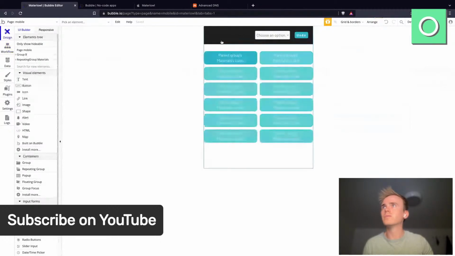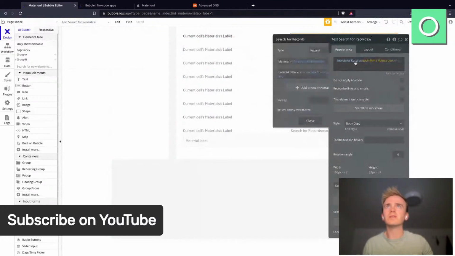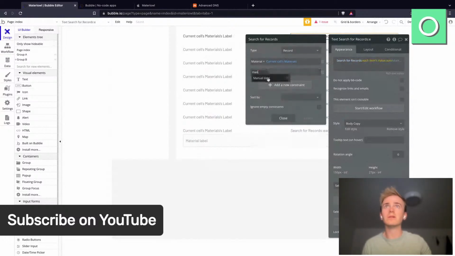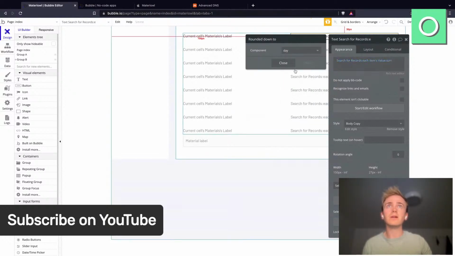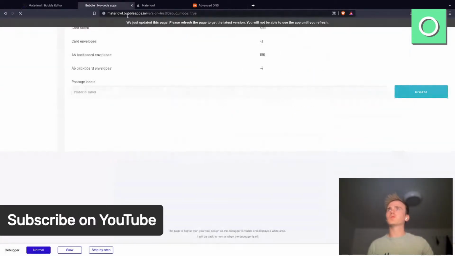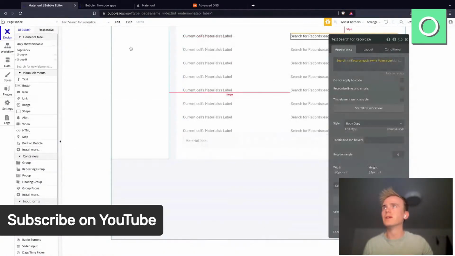Then if I go back to index, I can update this, so it's no longer created date, it's manual date is equal to or greater than current date rounded down to day. Now to test that, if I refresh it, it doesn't return any results because manual date is empty.